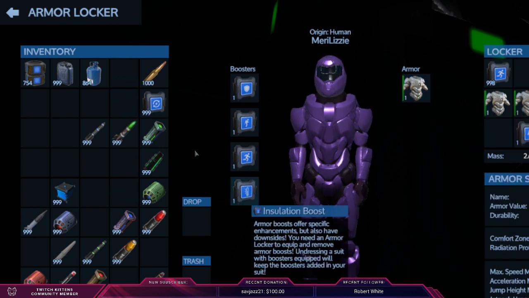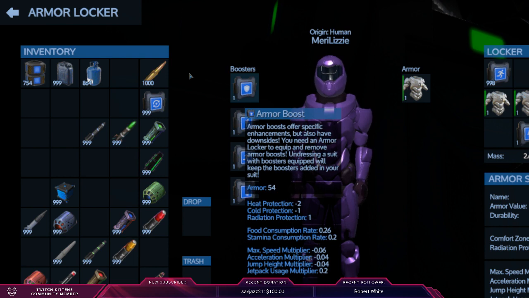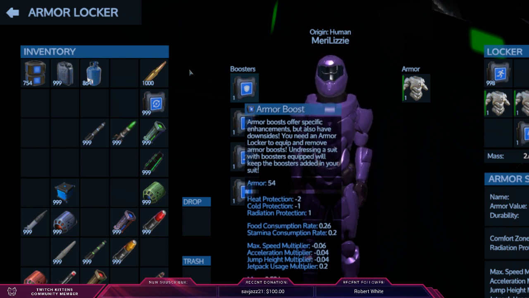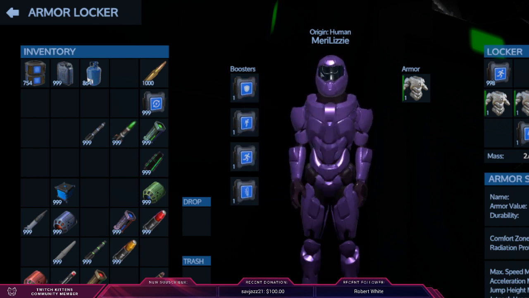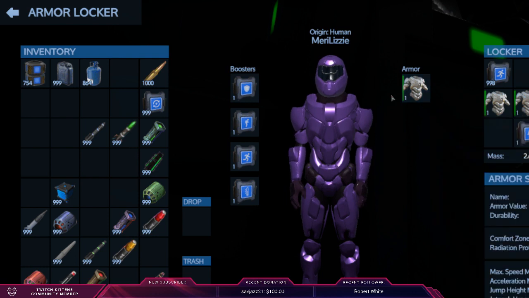And does it matter which slots you put them in? Because the armor boost gives you an extra 54 armor, but it takes away 2 from heat, 1 from cold, and 1 from radiation. Or no, it gives plus 1 to radiation. Food consumption rate is 0.26. So is this combined with all of the boosts? That would be nice to know.